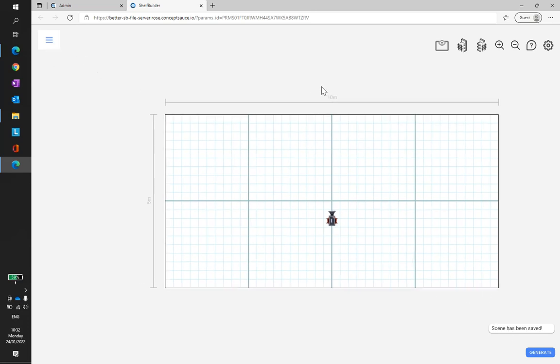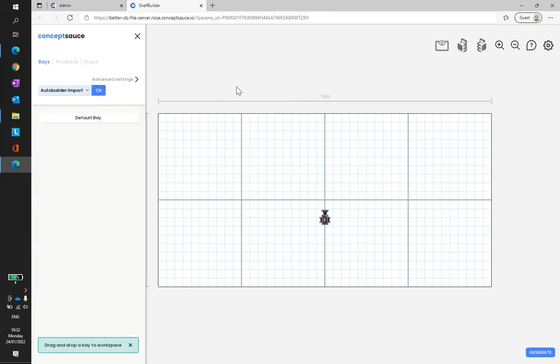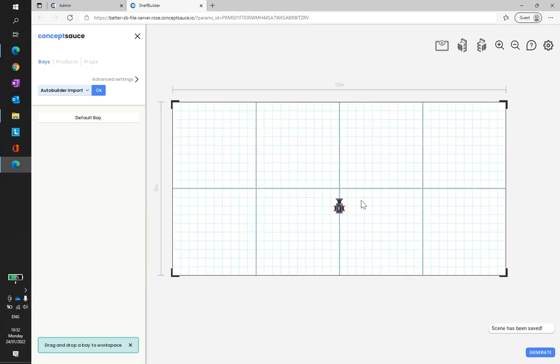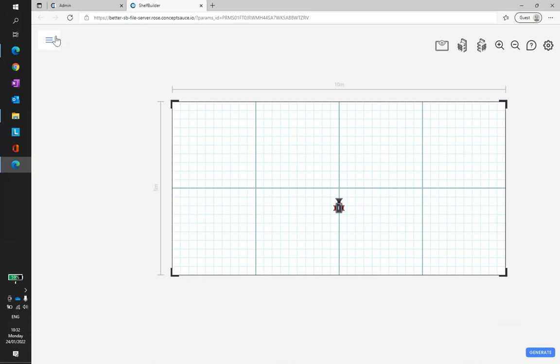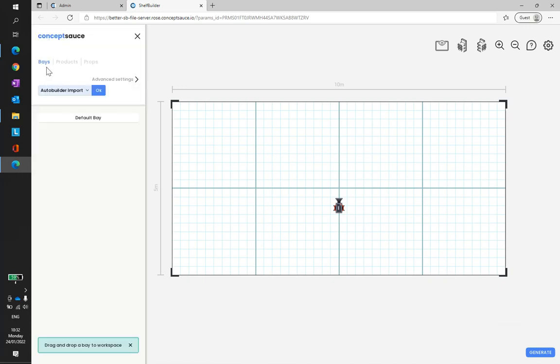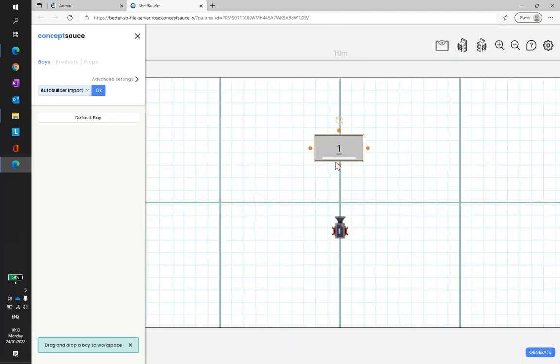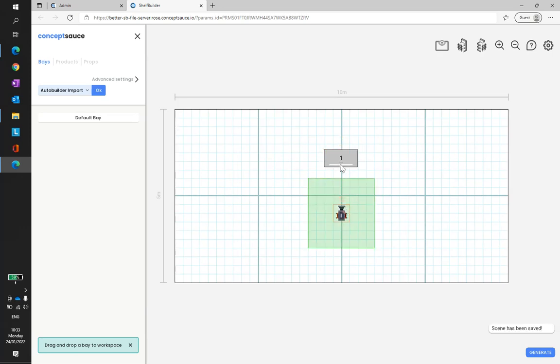So we can start off by adding a normal bay. Just think of this as the top-down view of a supermarket or floor area. When we click on this view, these 3 lines here, we can then click on bays, and we have a default bay. All we need to do is click on that bay and drag it to the top view. Again, I'm zooming in with my middle mouse scroll wheel. And we have the camera here, but we'll come back to the camera a bit later.